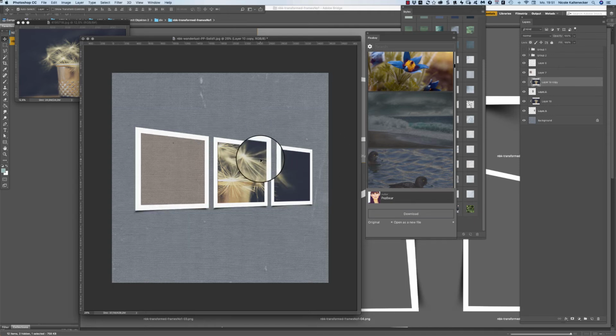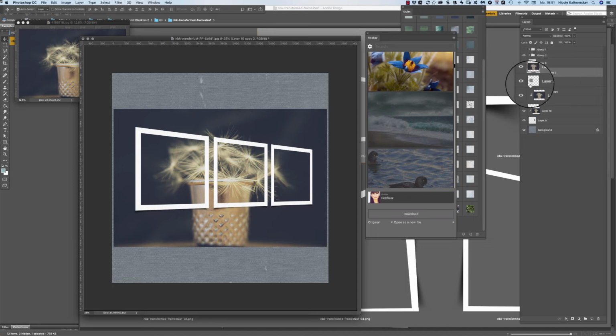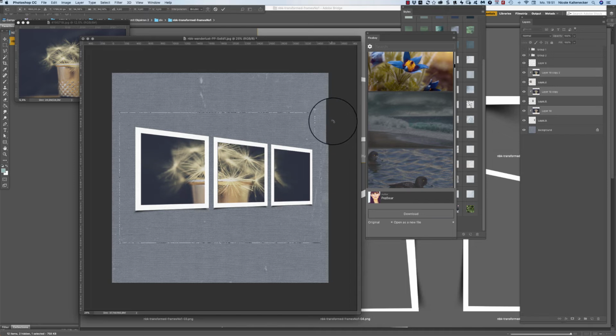Okay, same image as we have on the first mask. We do that again, Command J, so we're gonna duplicate that. We're gonna move this layer on top now of the last mask we have created. And also here, Option Command G, and now we have all 3 masks with the same image included.